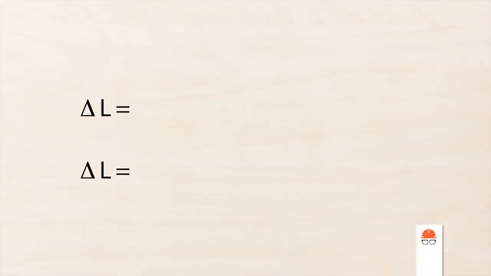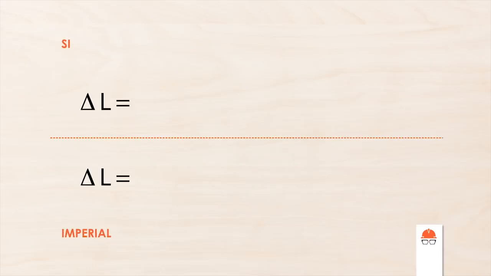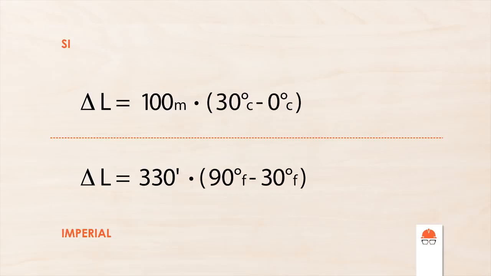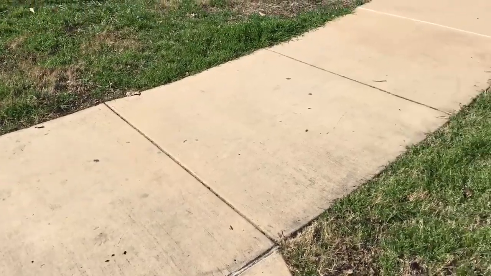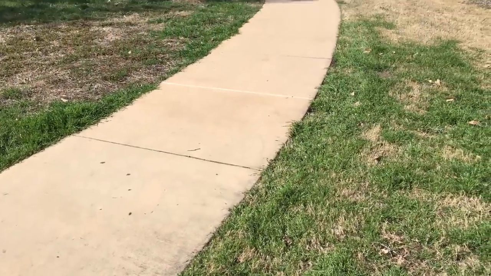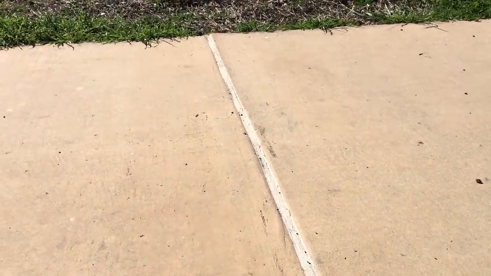Let's look back at our formula and plug in some numbers for a very typical situation. If we enter values for the average length of a city block, the average high and low temperatures in a given year, and the thermal expansion coefficient for concrete, we can see the total movement of a sidewalk over the course of a year can be upwards of 4 centimeters or 1.5 inches. Obviously, you can't leave a gap in the sidewalk that big at the end of every block, so instead, we leave small gaps spaced every so often to accommodate that movement. Most of the joints you see along a sidewalk are just to control cracking, but if you pay attention, every so often you'll see an actual break in the concrete, filled with some kind of flexible material.